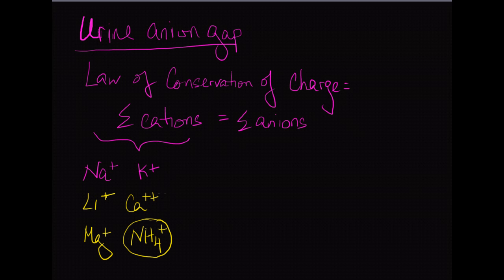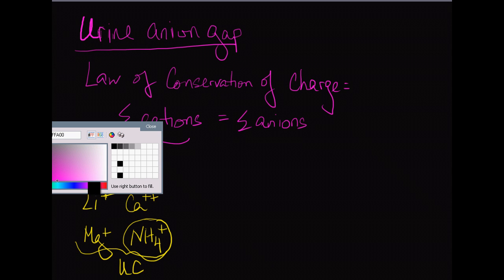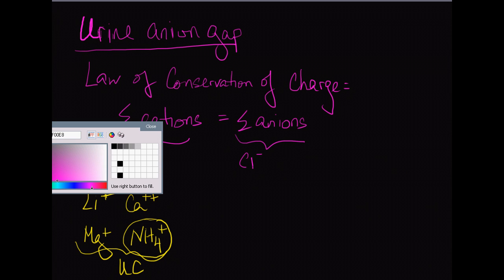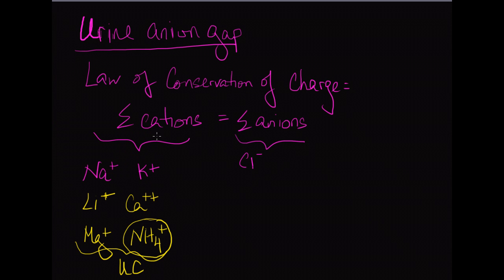So those are the unmeasured cations. We're going to lump them together and just call them UC. And then of course we've got a bunch of anions that we need to discuss. Those anions are commonly the chloride, since that's the most abundant anion in the body. We do have bicarbonate, sulfates, and phosphates. These are all known as titratable acids, and I'm actually going to write them in yellow because the concentration of these fluctuate. That's why they're called titratable.